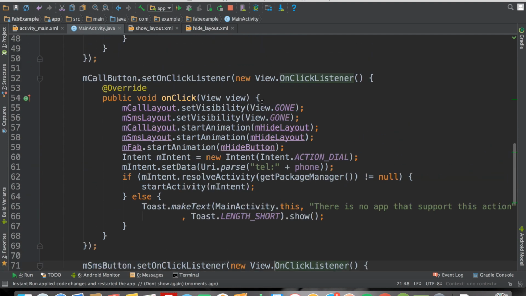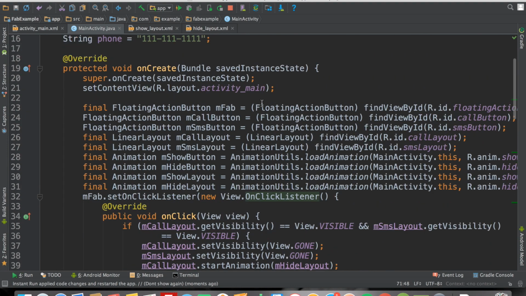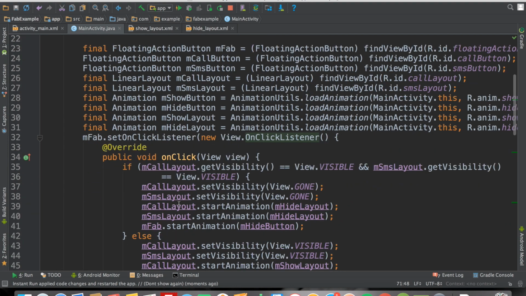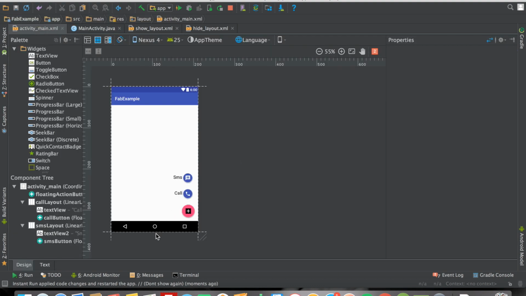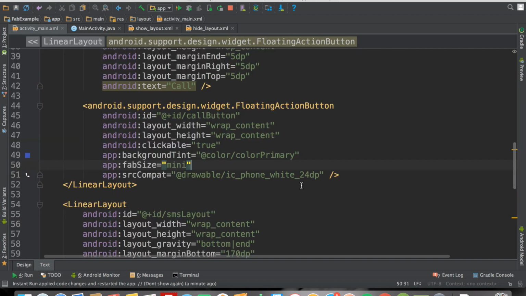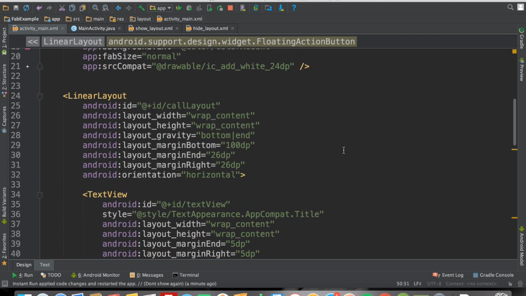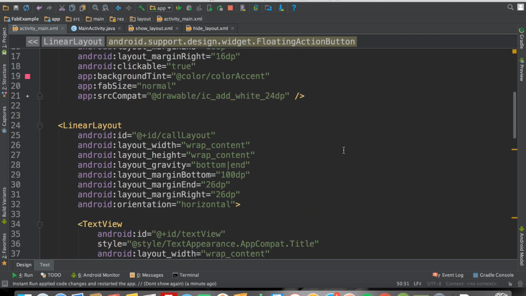Okay, let's look at the layout here. Because we're setting the visibility. Let's look at the main activity. Oh, okay, another reason. It's because we actually didn't set the visibility of these layouts to be gone. That's why when you run the app, this layout immediately shows up. So what we do is set the visibility.